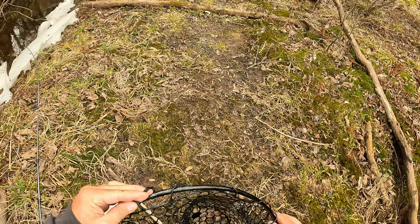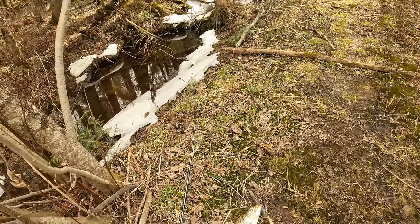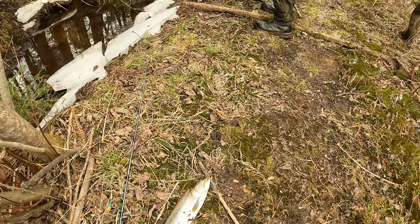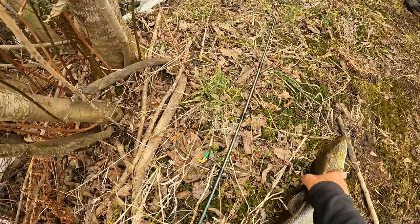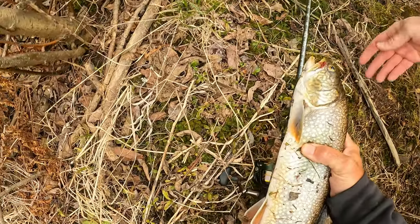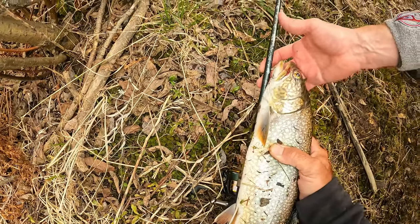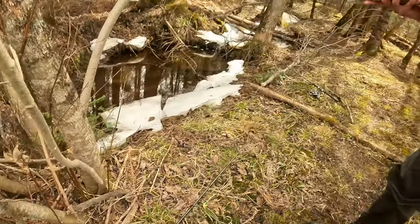Wow. The sun comes out. Ooh, bud. TV splake there. That's bigger than 17. Yeah, that fish, he looks 20 to me. What do you got right there? 20 and a half? Yeah, I would move it up a little bit. Yeah, right there. I would say 21. 21, nice splake. Hold him out.